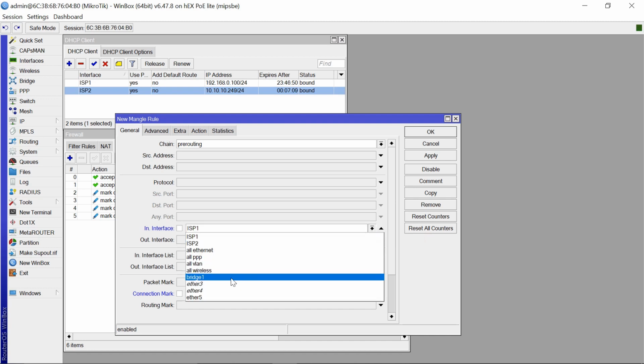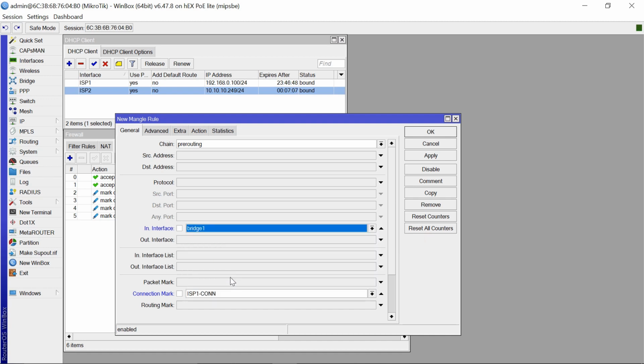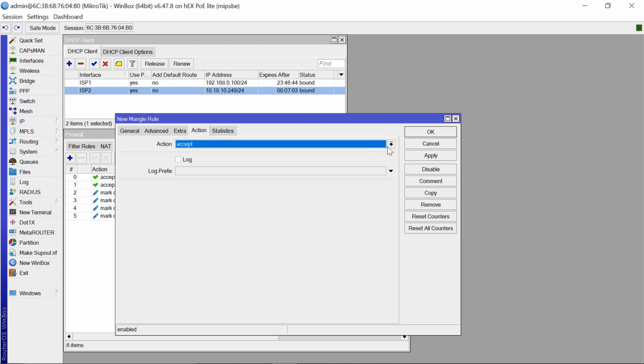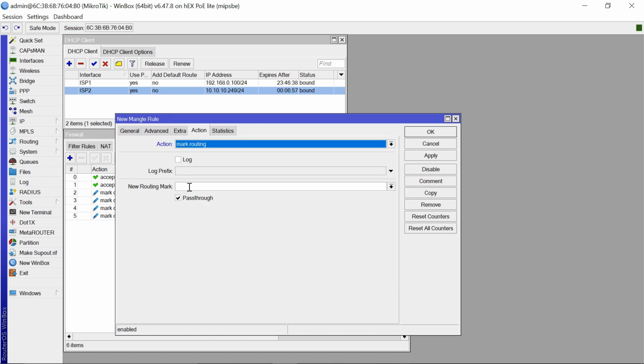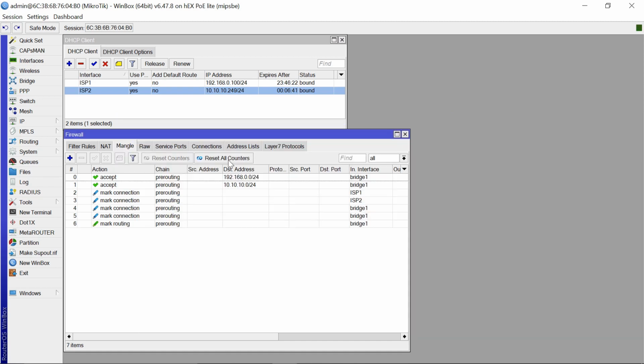Let's select the bridge. And then after that, the action. Now for this, we are going to do mark routing. And the new routing mark, we are going to set this to ISP1. We are going to apply and click OK on that.